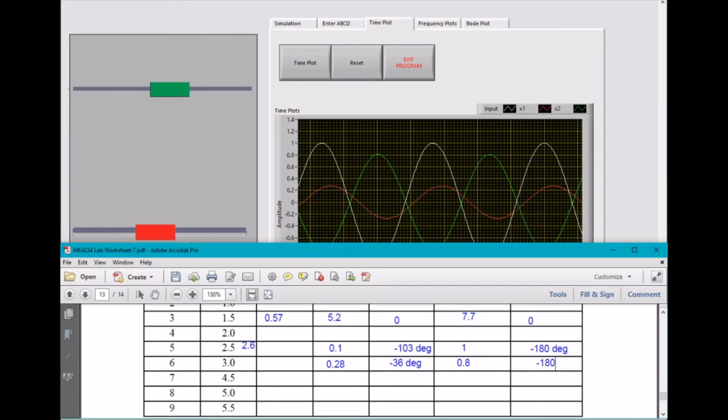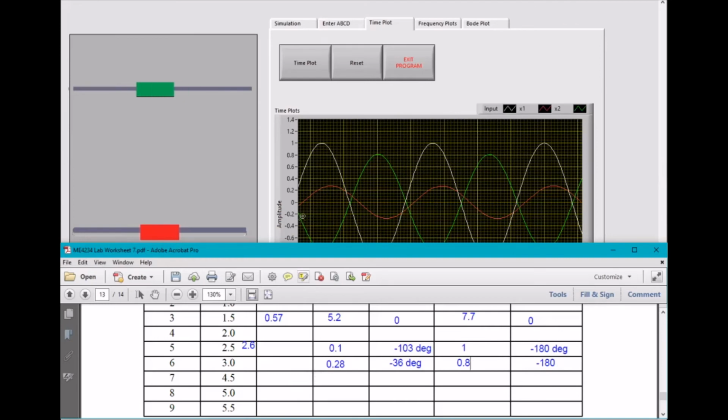So you want to know the real number. If you look at it again, the calculated values are based on no damping. So the exact number is 0.26 when damping is 0, and this one is 0.8, the exact number is 0.822. The exact phase here is 0, and then that's negative 180. The difference between the calculated values and the experimental values is that in the experiment we do have a little bit of damping. So let me do one more.